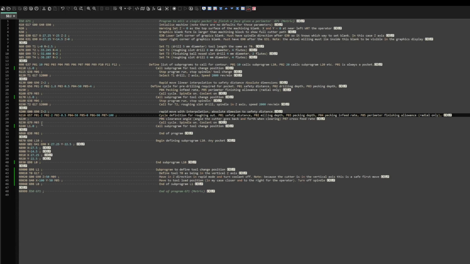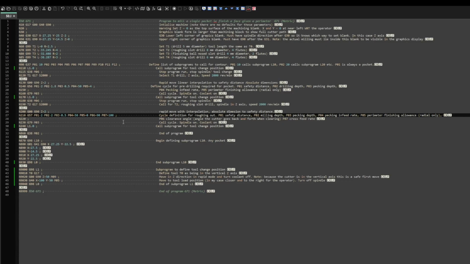You see here there's a whole list of parameters it's asking for, P01 to P07. I don't really remember quite what they are, and they tend to change what they mean for different types of calls. So here we have them. P01's the safety distance, P2 the milling depth, and you can see it's only just going to skim a little bit off. It does it in one peck, pecking depth. No, sorry, it's half a millimetre, so it's going to do it in 4. And it works all that out for you. You don't have to worry about that.